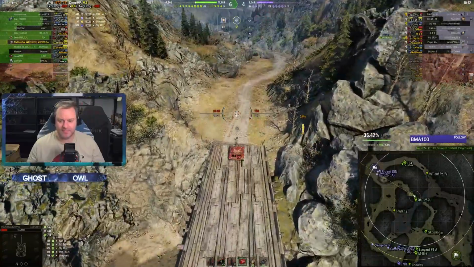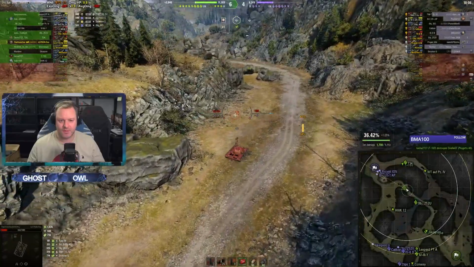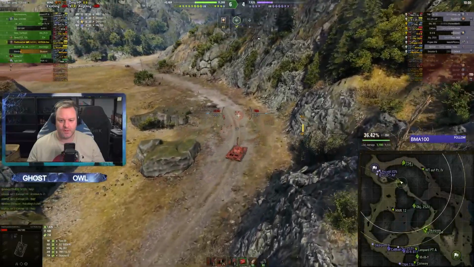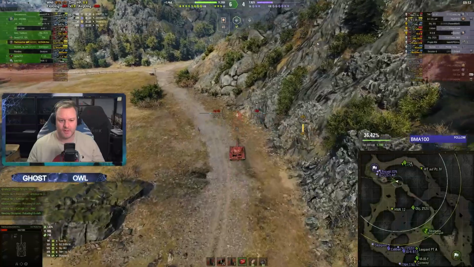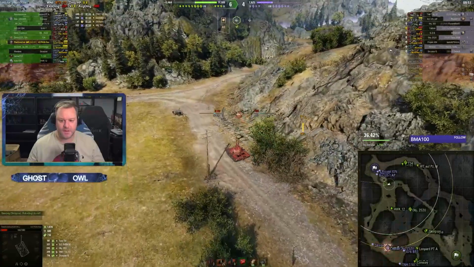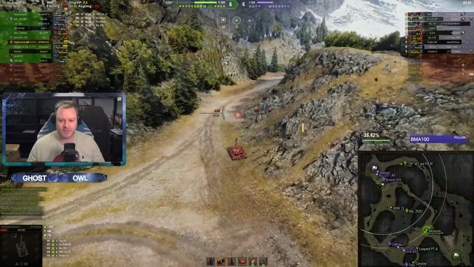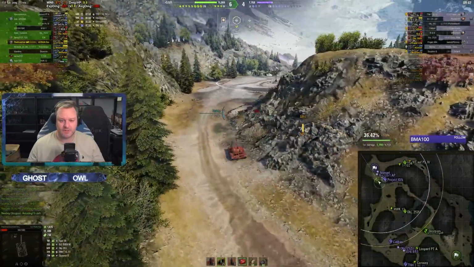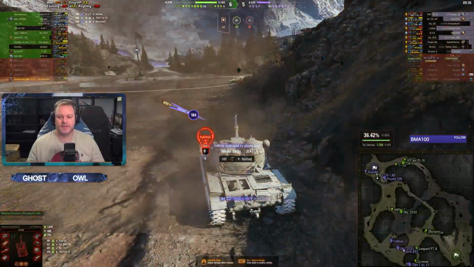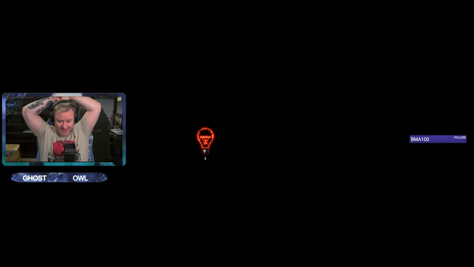In fact, we might need all of these, so let's get a reload going. See if we can help these guys out. 7, 6, 5, 4, 3, 2, 1. It's a trap! We're done for. Nomad's hidden up there. Oh well, at least we got rid of the Nomad.